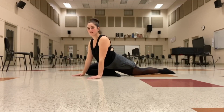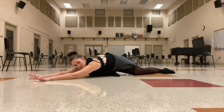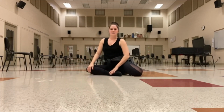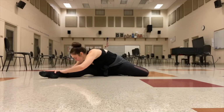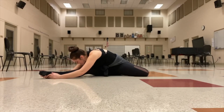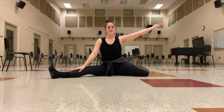Go ahead and have your weight lifted up out of the ground for this first one. And then you're gonna walk those hands out, pushing that back leg a little bit further away from you, feeling a long stretch from your fingers towards your toes. Your hands in, pull that back leg in, extend the front leg out, press into it a little bit to further that stretch, and take your weight down. Flex the foot up and over.